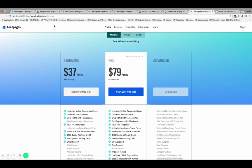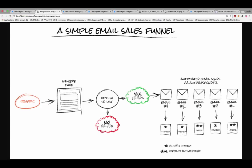Okay, let's go back to this diagram here. As I said, this is the very first step, and that's the key to start your business, being able to build these quiz pages and stuff. But you will definitely need a tool that allows you to automate these email sequences. If you want that business to be super profitable, and not only profitable, but enjoyable for you, so that you don't have to wake up in the morning and send emails at night, then you will need what we call an autoresponder. It's a tool that will automate all these emails. You'll write the emails once, and you can tell the tool, send this email on day 1, this one day 2, this one day 3, this one day 4, and this one day 5, and you can go until infinity.